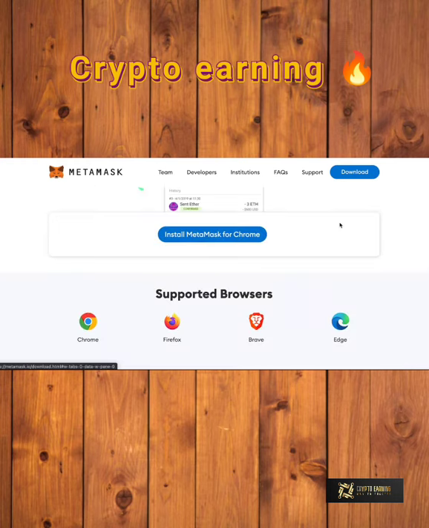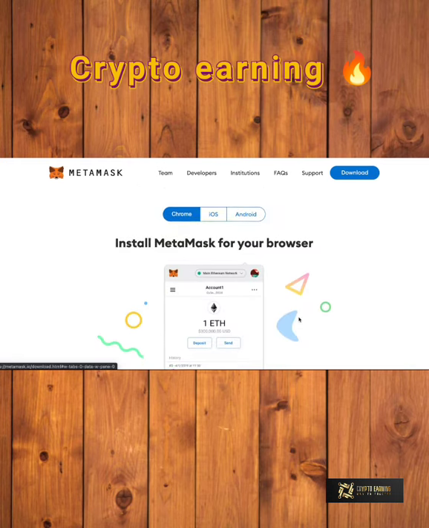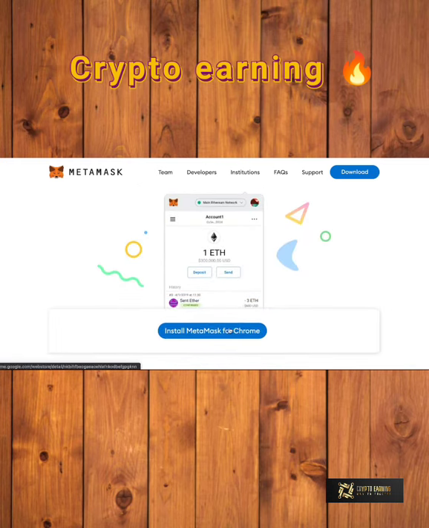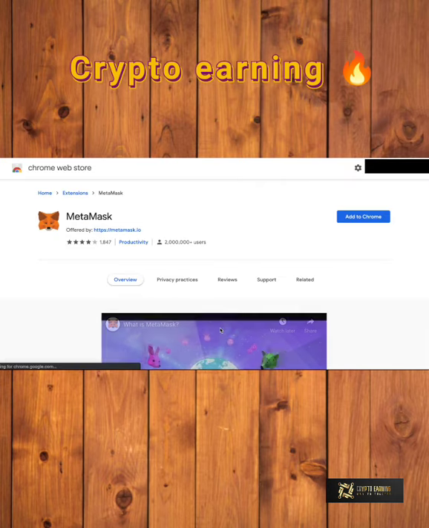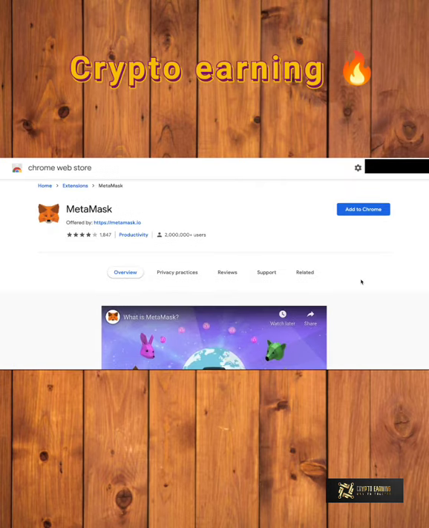On the MetaMask website, you can see the support that MetaMask has. You can use it on Chrome, Firefox, Brave, and Edge browsers. Sorry, Safari users, no support for Safari as yet. There is an iPhone app though, as well as an Android app. We're going to come straight to downloading MetaMask though.